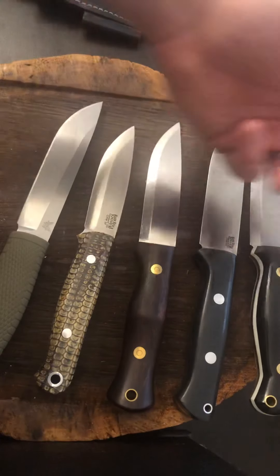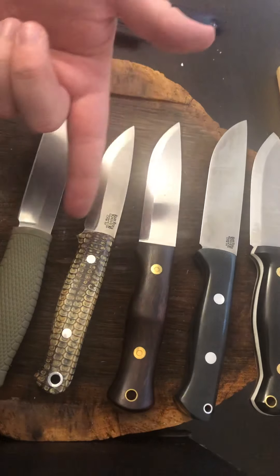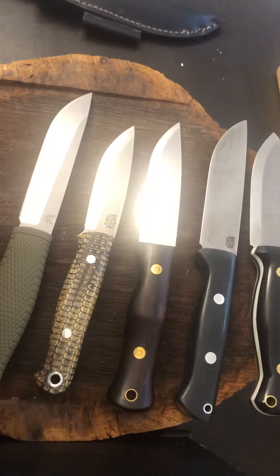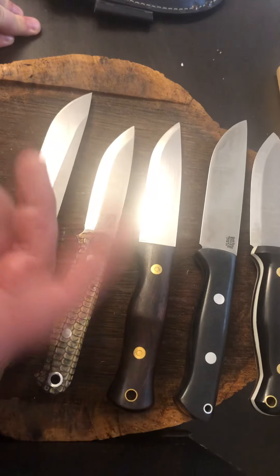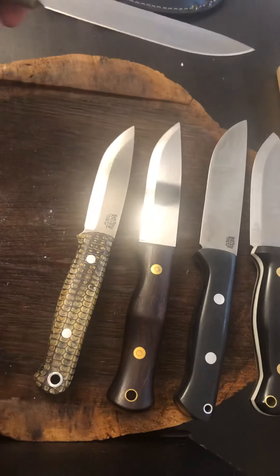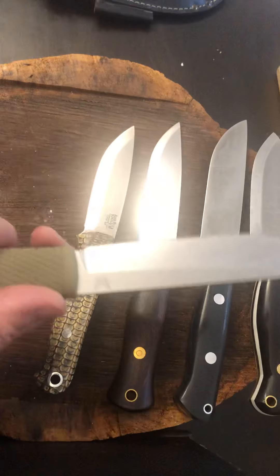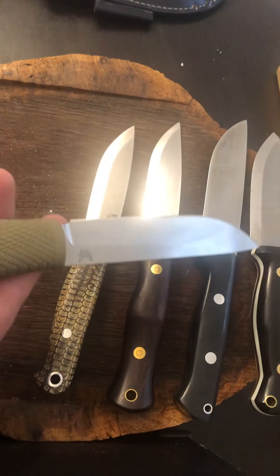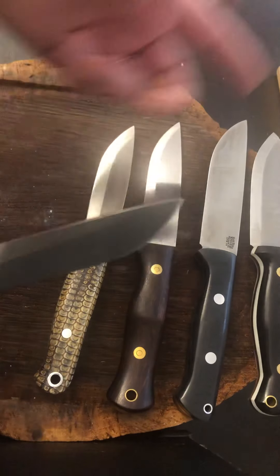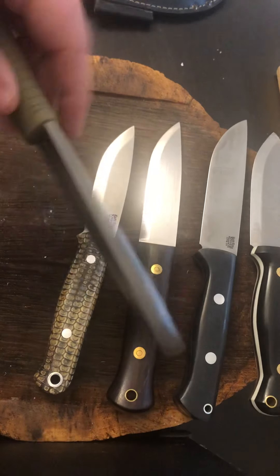Why are you comparing $200 to $300 knives? Because in reality, you can get these on a Facebook group or eBay for the $140 I paid for the Leuku, all the time. Most of these knives I got really inexpensively. I can't compare this — these are like works of art that I love to go out into the woods with. This is a Mora in my mind: it's lightweight, it feels cheap, the steel is not the same quality as other 3Vs even though they said they fixed it.